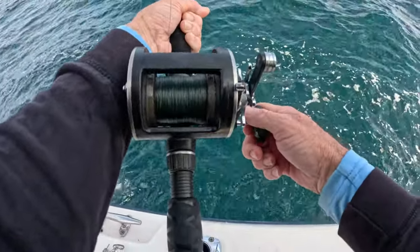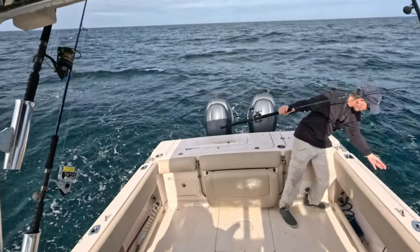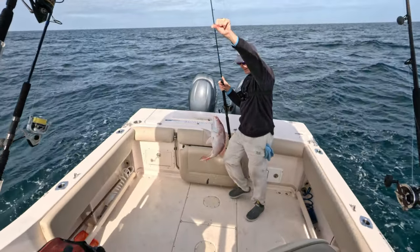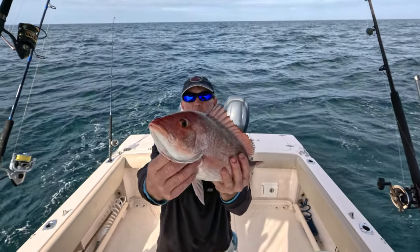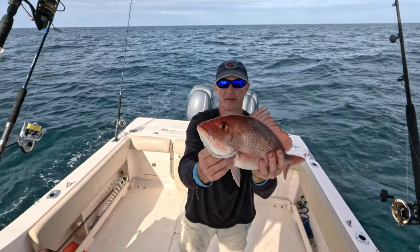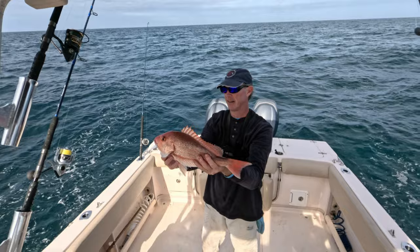Oh, he's coming up. Well, that's what happens too. Up in that water column, you'll get bigger snapper too. That's exactly what happened. All right, that would be a keeper. He's about 18 inches probably. If it was red snapper season, we'd have our limit, although on the smaller side.